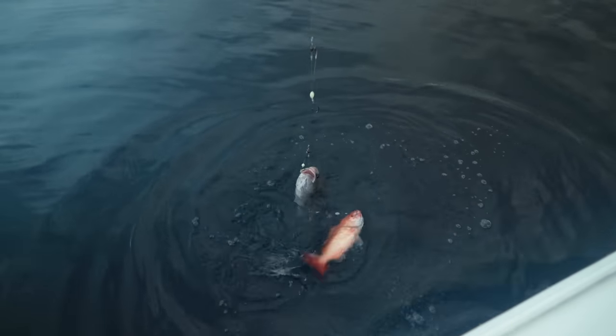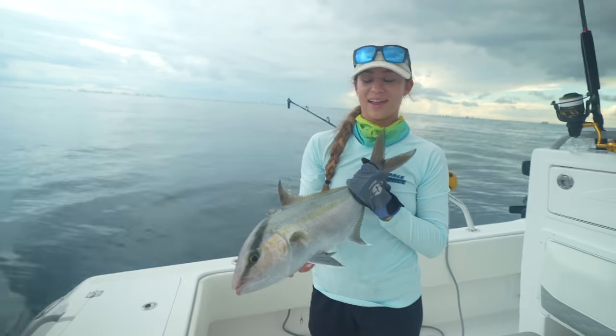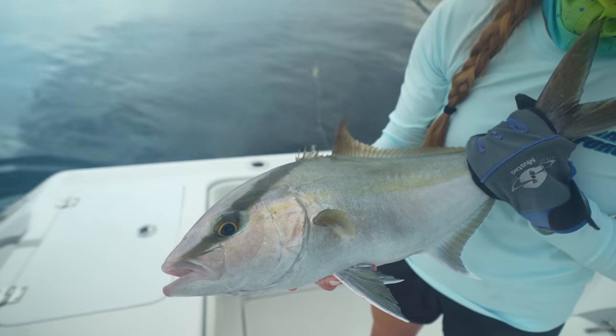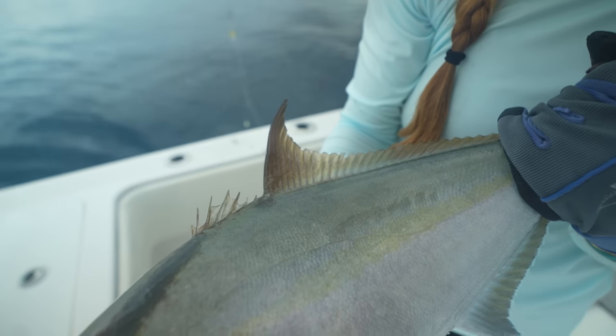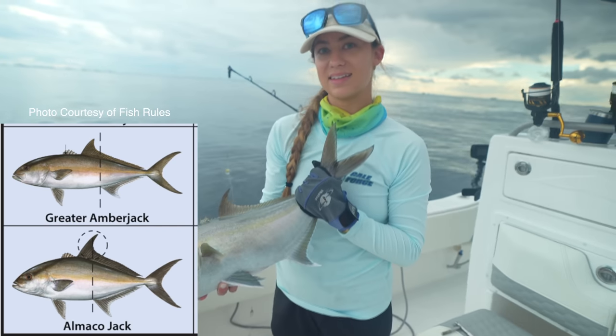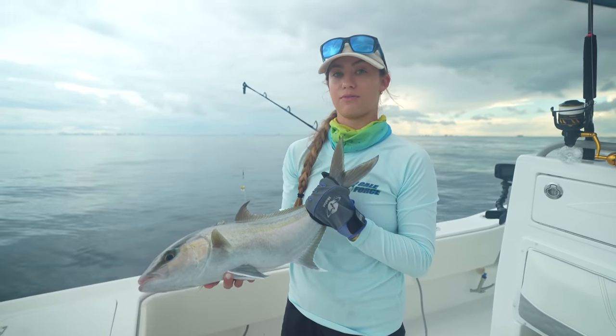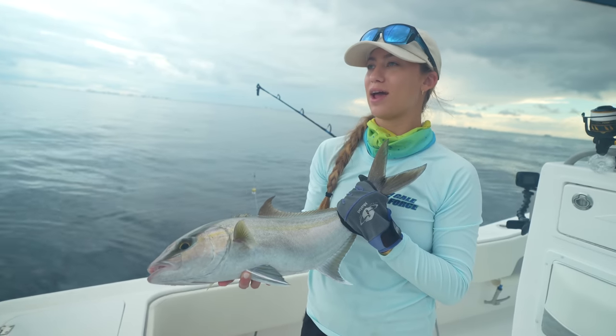Let's look in the water and see if we can see color. We got one — no, we got two! Two for the price of one. We have a vermilion snapper. That's why the line was bouncing so much. Bring them in the boat — oh no, our snapper swam off. We have our Almaco jack though. Almaco jacks are very similar to amber jacks, but the key difference is the top dorsal fin — it's more skinny and pointed. An amber jack will have a more rounded, beefier dorsal fin. We fished really low drag for vermilions because their mouths are very soft, so unfortunately with the jack on there as well, our vermilion swam back to the bottom. But we know there are vermilions here.